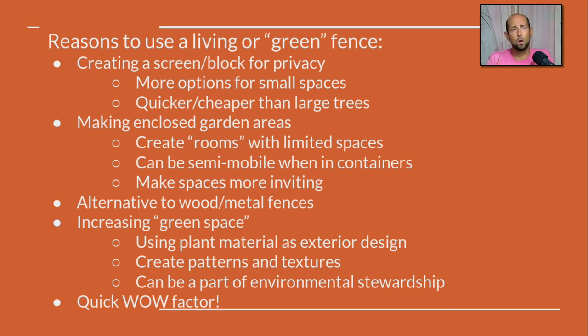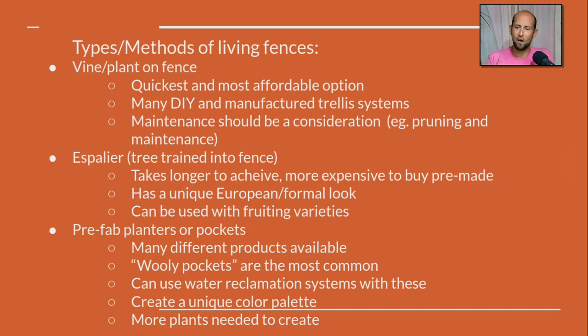There's also the green space angle. Whole buildings are certified for green space — like the green roof on the Music City Center, which also has cross vine grown on the outside. You can use it for exterior design, create patterns and textures. There are some really cool examples of these green walls with almost paintings on them. Environmental stewardship is another reason — these plants help cool surfaces and walls and introduce oxygen into the atmosphere. And then there's the wow factor — we'll show examples that make you step back and say, 'Wow, that's a wall of plants.'